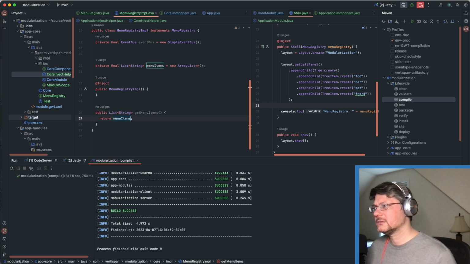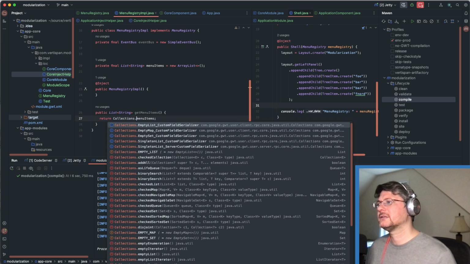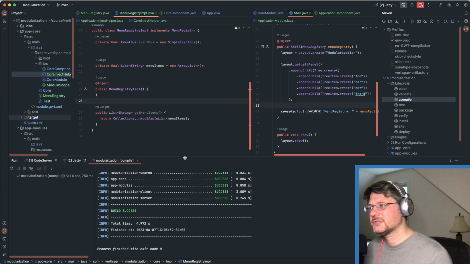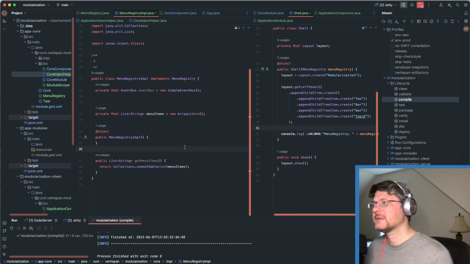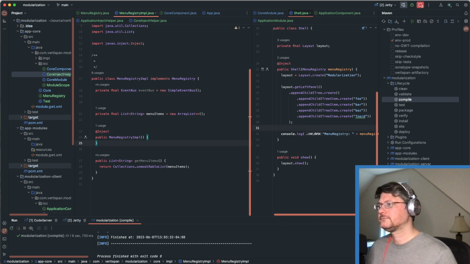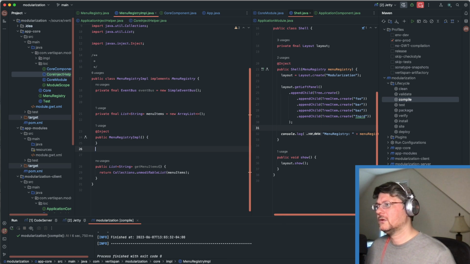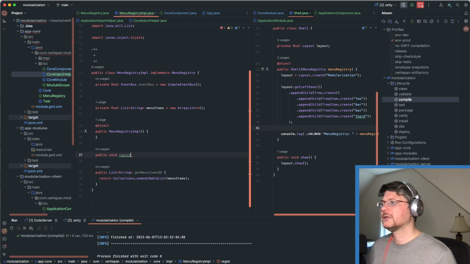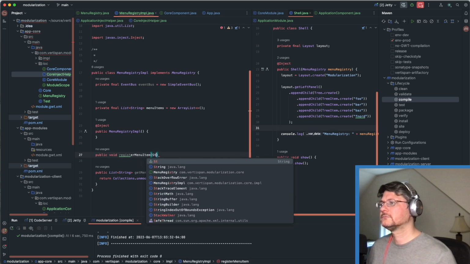Of course, we want to do a collections.unmodifiableList because we don't want something on the outside being able to mutate something that shouldn't be mutated this way. And then we can do a public void register menu item.